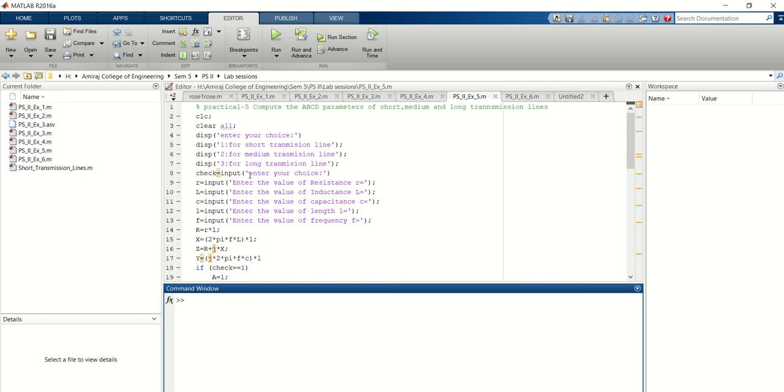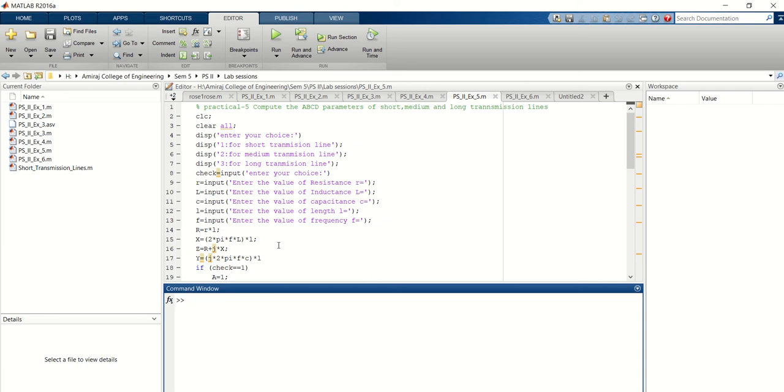Based on that, it will calculate the value of total resistance, because remember this resistance, inductance, capacitance, whatever you enter, will be per phase per kilometer, right? So you need to multiply it with the length of your line. So you will be multiplying R with the length. Same with inductance, because you are entering the value of inductance here, so you need to convert it into reactance, so you will be multiplying 2 pi f with L. And after that you will be multiplying it with the length of your transmission line in order to find the total reactance.